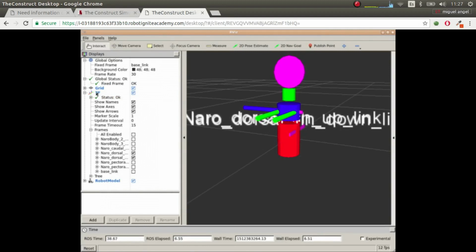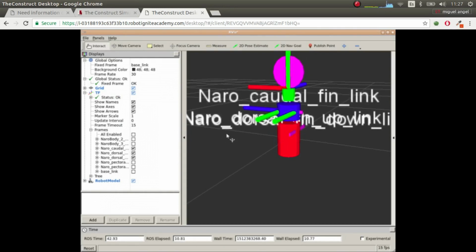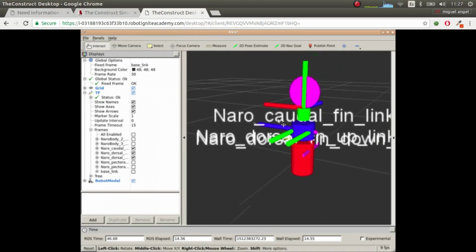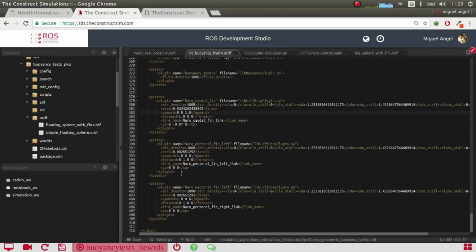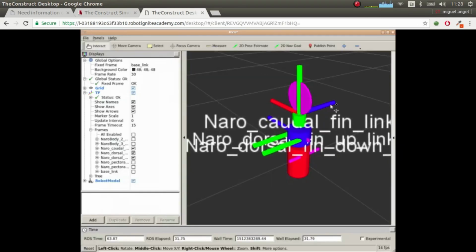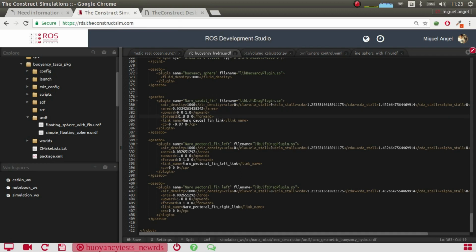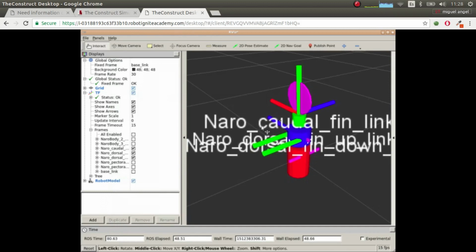Here you can see, if you add a TF, you can see all the frames, and with that you can know what you have to consider upwards, forwards, and so on. In this case, I've considered upwards for the Z-axis. So that would be this one, which makes sense because I'm trying to generate forces in this axis, so that's good. And then forwards, I'm considering forwards as X. So this one. Basically, I've made it this way so that it generates a drag that is physically coherent. So when you move this tail around, it generates forces in the Z direction. Okay? So this is important.